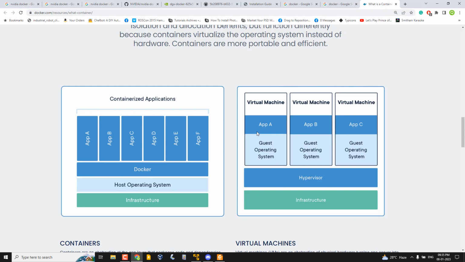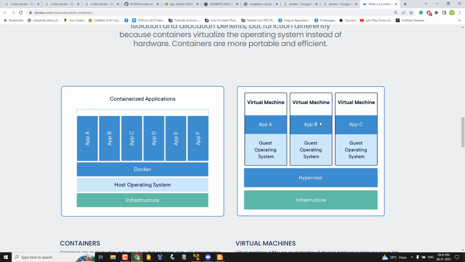In the case of a virtual machine, we have a program called a hypervisor, and the hypervisor allocates hardware for the guest application, or the virtual machine. You install some guest operating system on it, and then you can run some application.